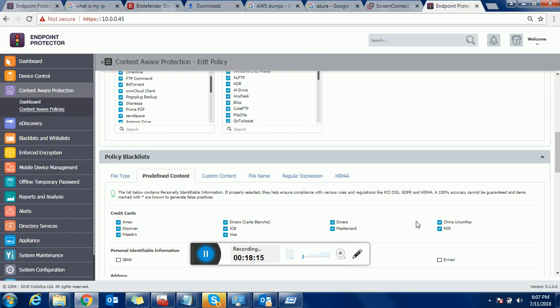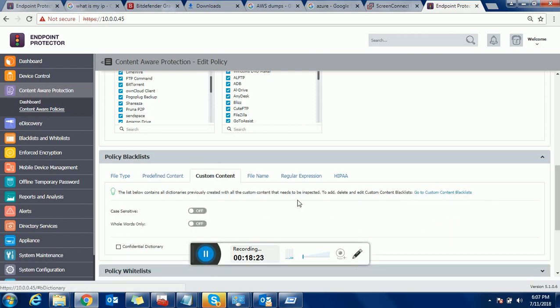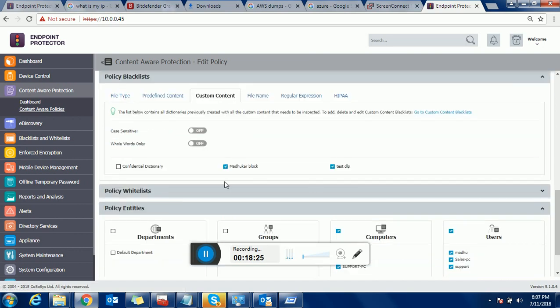If things are not present in the predefined content, no issue, we can create our own custom content. Here you can see that some dictionaries have been added. We can create our own dictionary, our own rule, our own data that are restricted throughout our network.